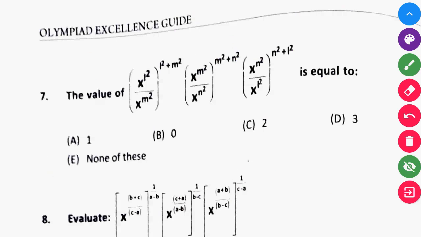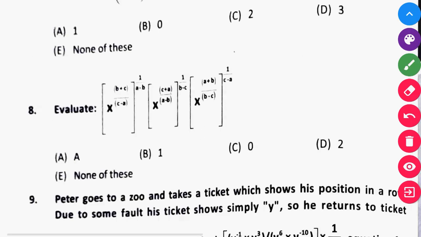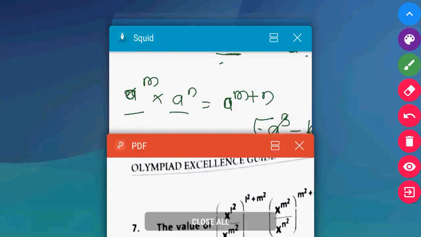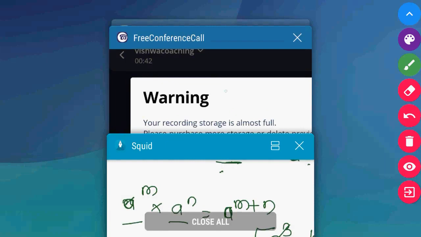Okay. Now the next one is a little bit bigger one that I will take in the next class, because it will go beyond the understanding, because it is a very lengthy sum, you can say. So that I will take in the next class, this 8, 9, 10. Till then you do your homework for sum number 7. Okay, here we will stop.